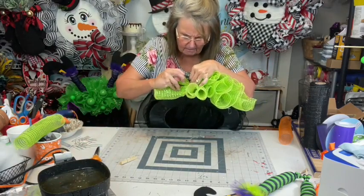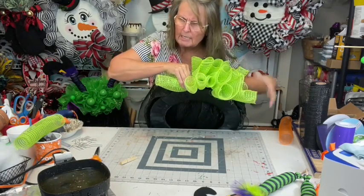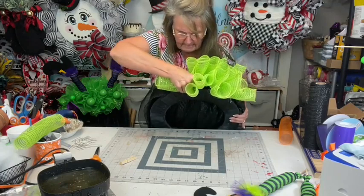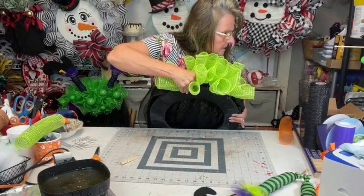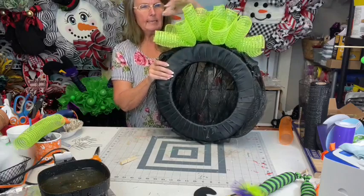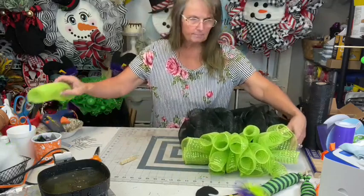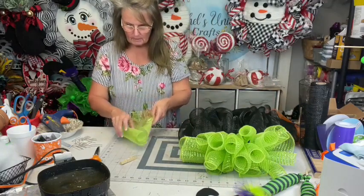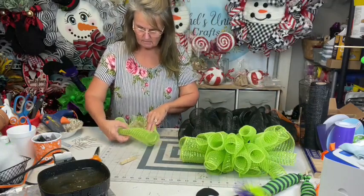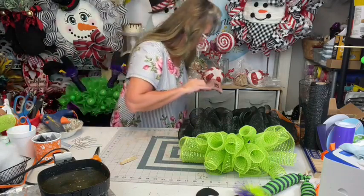I think I got 2-inch floral pins. I think that's, yes, 2-inch. They had some bigger, they had some smaller, but I got the 2-inch. That was an end piece.